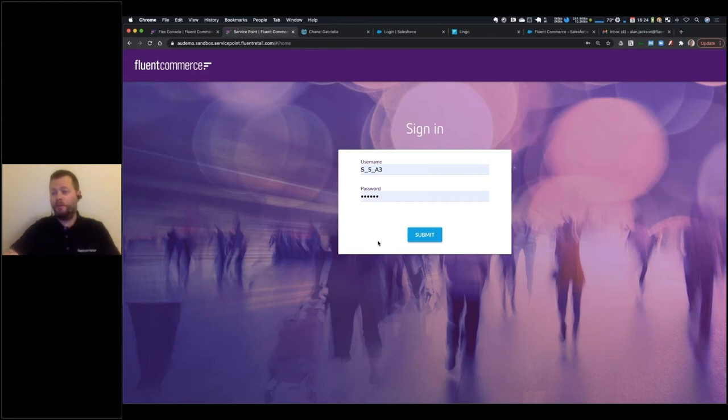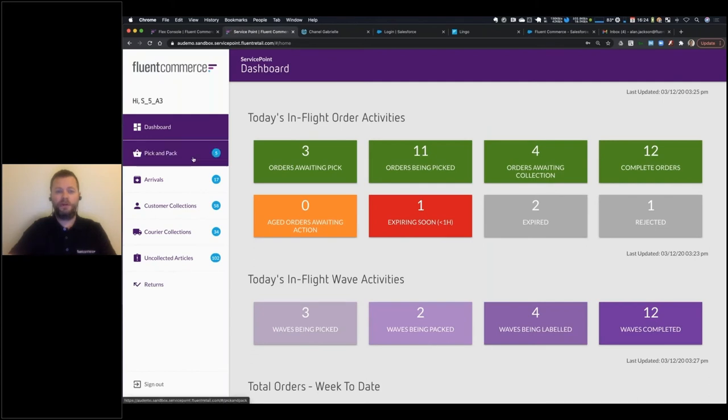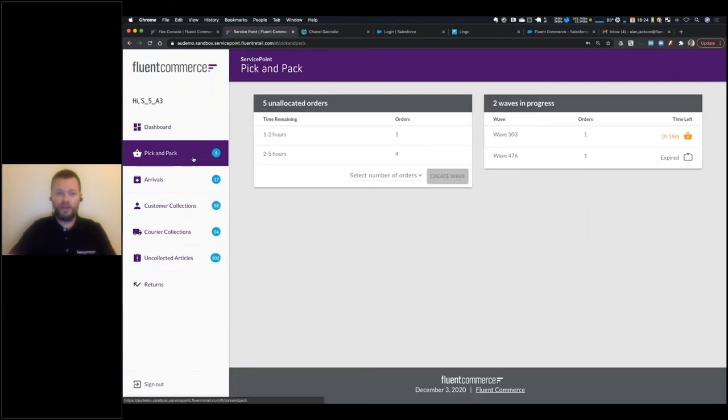Yeah, so I think if you want to enable the store associates to leverage that store stock for online orders, then technology really helps with that process, especially if you've got high volumes of orders or large batches of orders that you need to process, which can become quite tedious if you're running a manual process. So in light of that problem or challenge, Fluent has added an application to its stack of tools. This one's called Service Point.